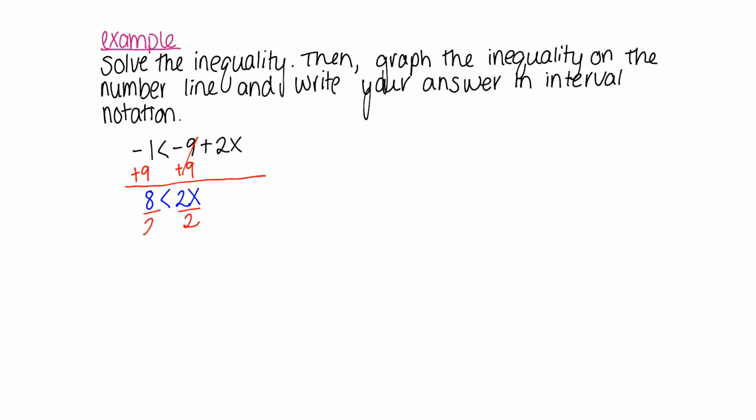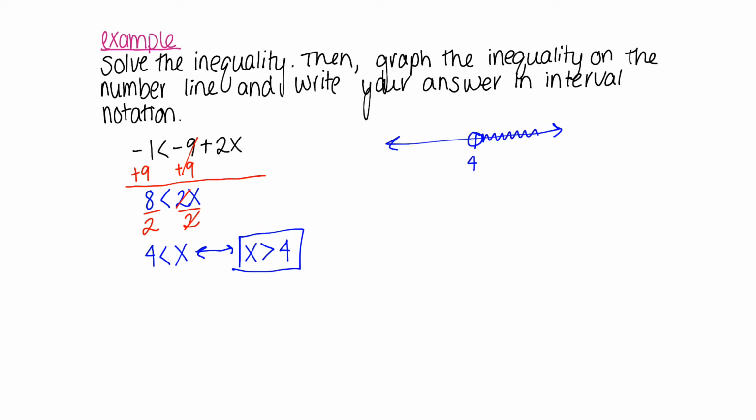To get x by itself, we will divide by 2. That will cancel the 2's out. 8 divided by 2 is 4, less than x. To write that in a direction that we're more comfortable with, we put the x on the left and the 4 on the right. The inequality was pointed towards the 4, so we want to make sure it stays pointed towards the 4. On a number line, here's 4. We have no underline, so we do an open circle. Greater than direction is this way. Our interval answer, starting at 4, we get a parenthesis because there's no underline. And then it goes to infinities, and infinities always get parentheses.